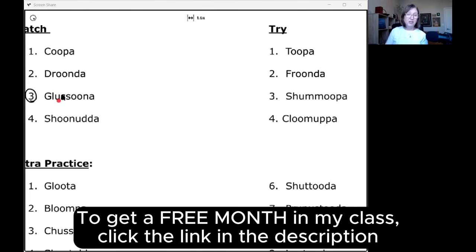Now this U changes from its short sound to its long sound and says oo, because now there's a vowel in the next 1 or 2 taps. I love how Tanya put that as taps. I'm going to use that. So now we have glue-suna, glue-suna. What would it say without one S and without the L?